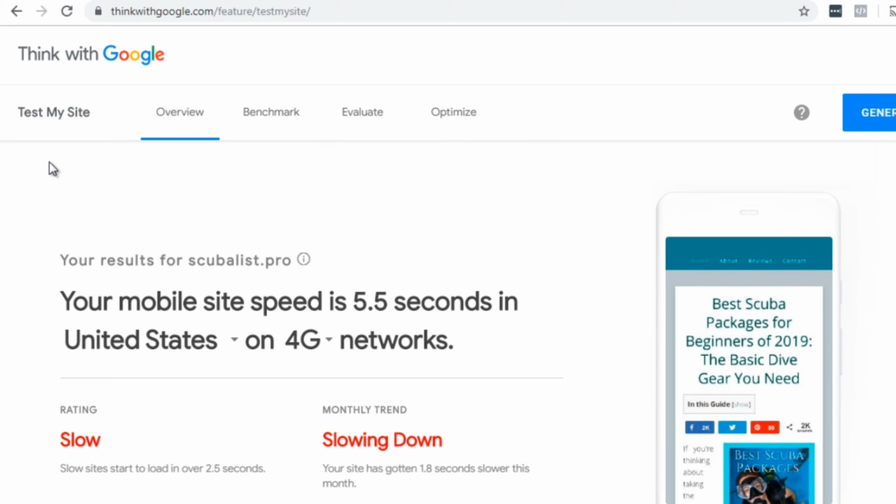Now, bear in mind that even though we're talking about engagement and how to speed the site up, Google looks at this as well. And because they look at this, they are often going to base your ranking on your site speed. So the faster your site loads, the better you will rank, right? And the more engagement you get, the higher you will rank as well. All right, so now you know the two tools that you can use for free. Let's move on to the next video and talk about how to speed up your website by utilizing certain plugins.